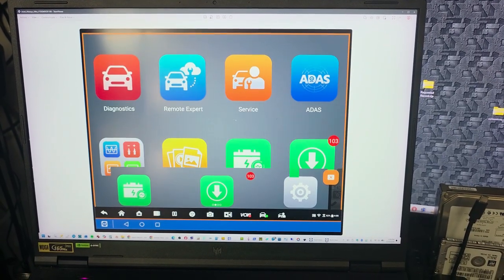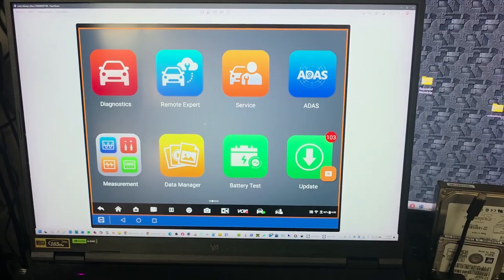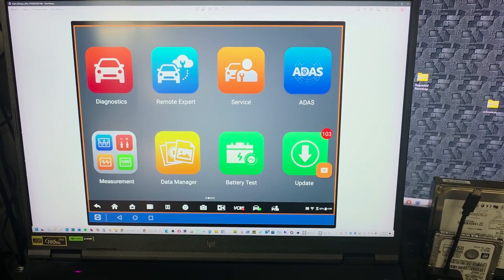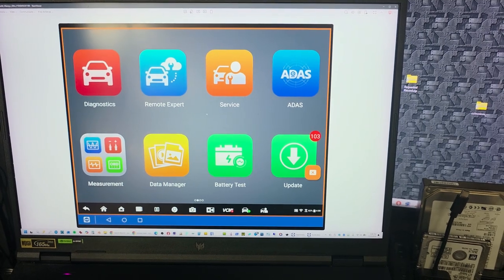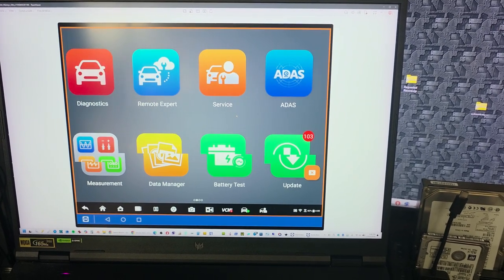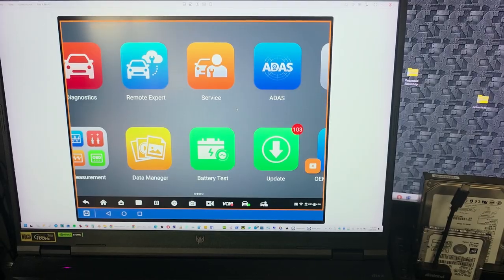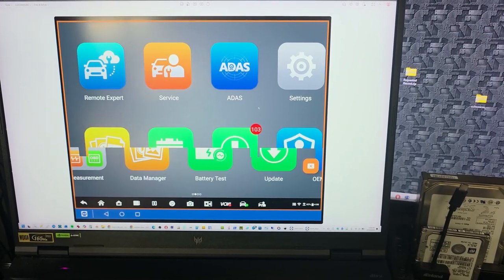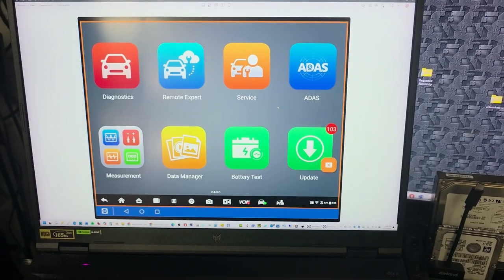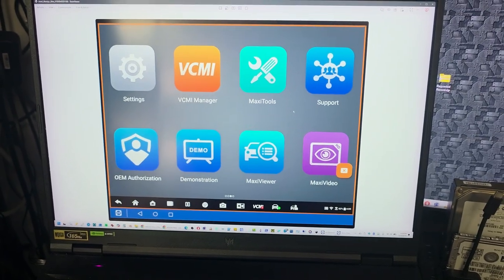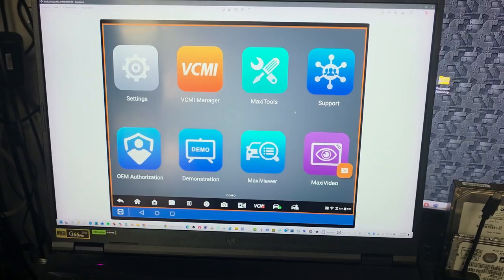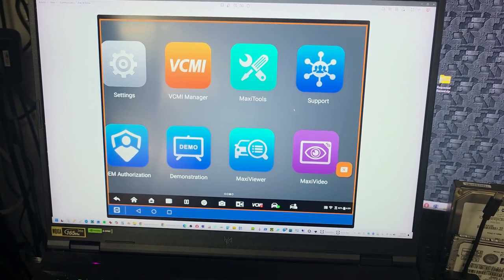And what I can do when I'm hooked up to you is I can do the diagnostics as well, or any kind of service stuff remotely. A lot of people don't mess with some of the services on there, so I try to help out all I can to show people what to do on the scan tools. There's a ton of different things that I can do.